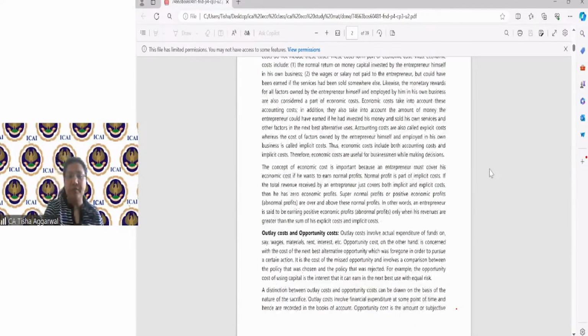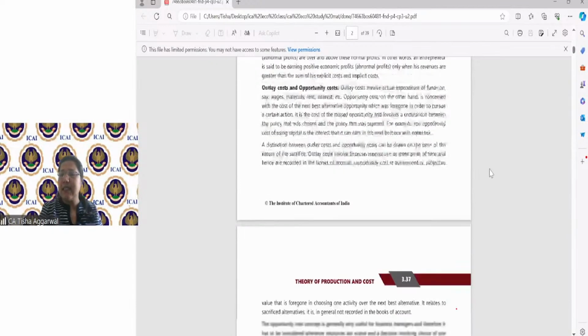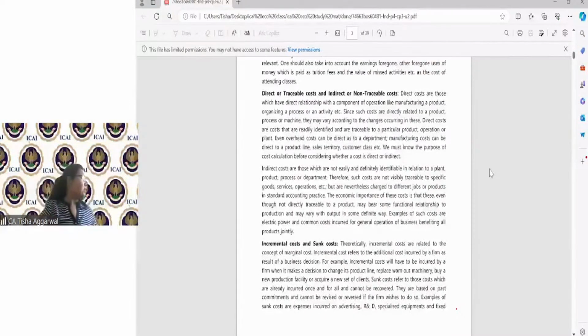Okay. What is the outlay cost? Like I said, the outlay cost is what you actually pay outside, be it rent, salary, wages, material, everything. That's outlay cost. Clear, Sri? What is opportunity cost? It is something which I'm sacrificing to get something else better. That is the opportunity cost. So, for example, you are studying right now rather than doing a job, a part-time job, etc. That sacrifice that you are making to gain something more advantageous is known as opportunity cost.